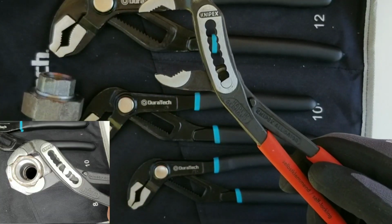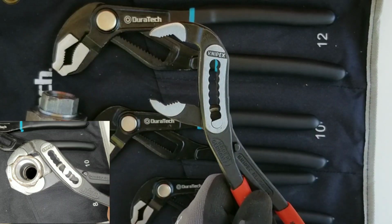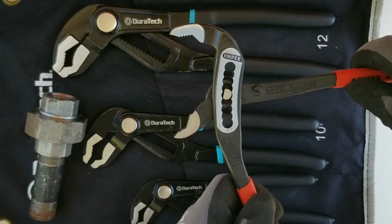We move on to this style of plier. The adjustment feature on this has a bunch of holes milled into the side of it. Any time you want to adjust the jaw capacity on these, you got to raise that handle up between those holes and turn it around.